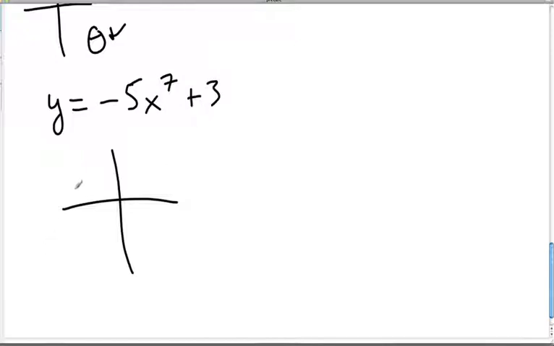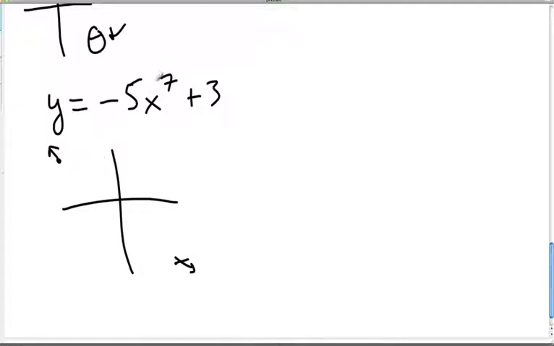Why not? The end behavior of this equation is going to be, well, negative 100 to an odd power is going to become negative. So it's negative, and negative times a negative is going to be positive. So it's going to end off somewhere up here. And positive wise, 100 to the 7th power is going to be a positive number. Positive times negative, though, is going to be a negative number. So it's going to go down here.